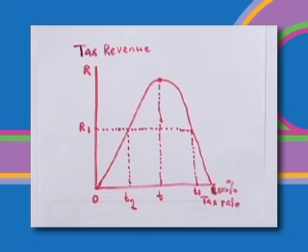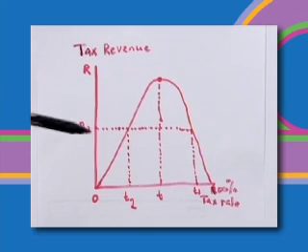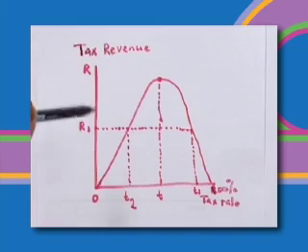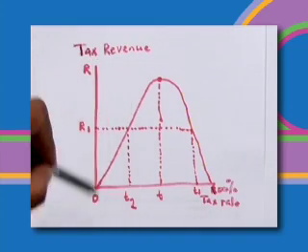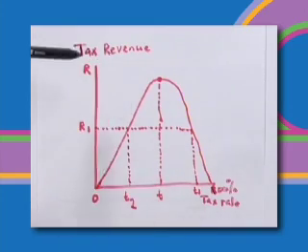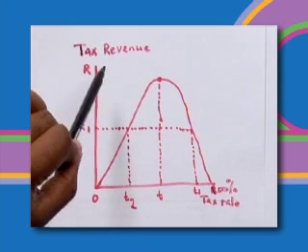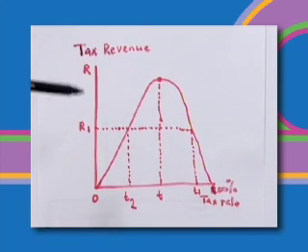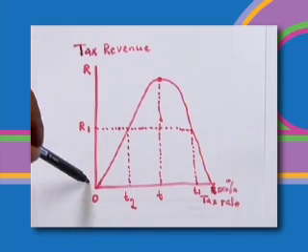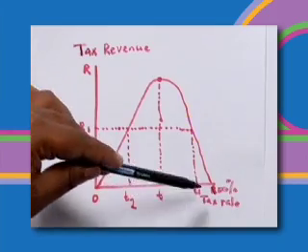All right, so let's have a look at this. The first thing that you need to do is the actual curve. You need to draw your y-axis and your x-axis, and then you need to label your graph. So we're looking at tax revenue. That's my heading that I've put there. Then we've got the amount in rands, and then we have the taxes over here. So we're looking at how tax and revenue go together, and how they affect each other. If there's a decline in one, obviously the other one will be affected.